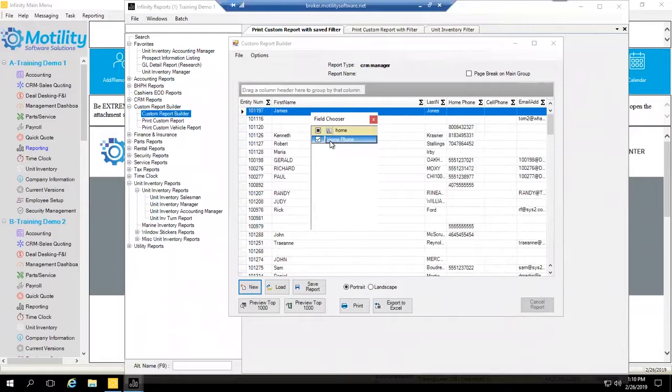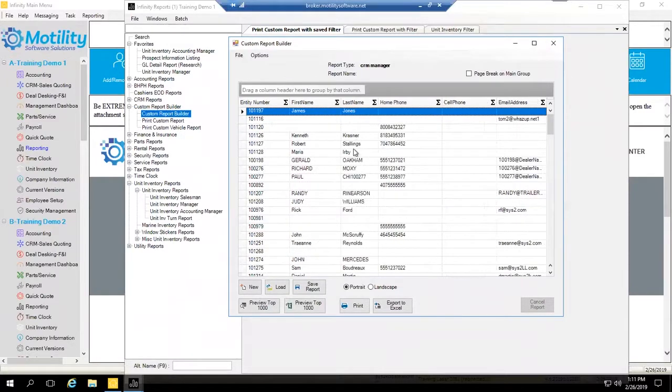So it will try to figure out the formatting that you want it to display in here. So if I go ahead and close my field chooser window right now, you'll see it kind of breaks down intuitively for us. Not always the case, but it will try its best to kind of help you out and format these. It won't be able to align your columns perfectly, but it's pretty easy to correct. You would just hover over the border between two columns here, and you'll get this double arrow icon. And once you have that, you can click and drag over your column to adjust the width of the column.